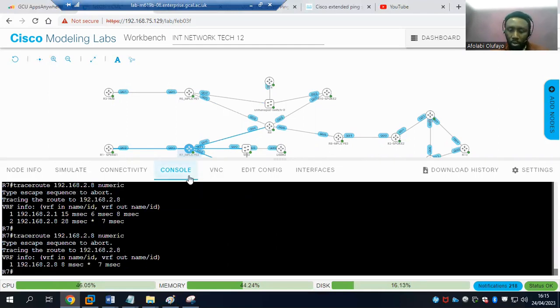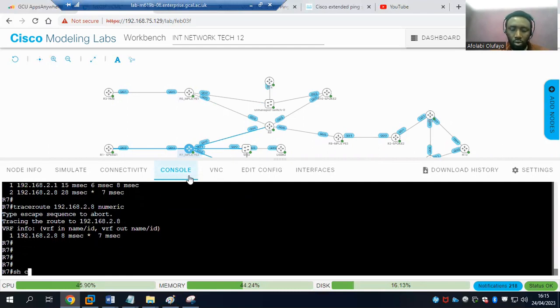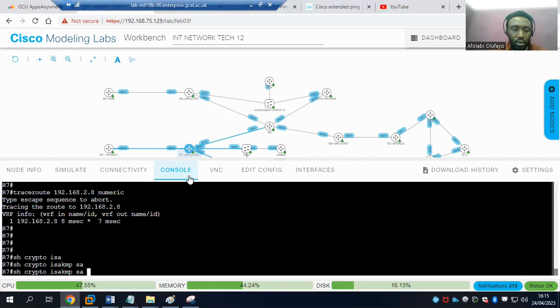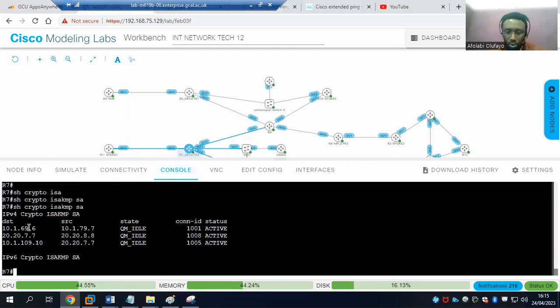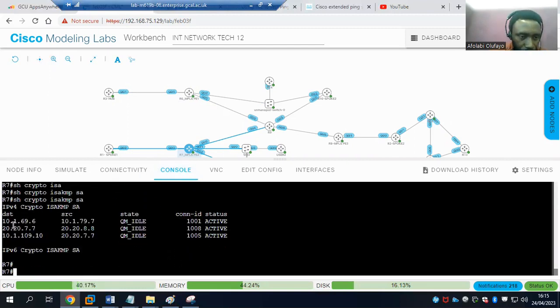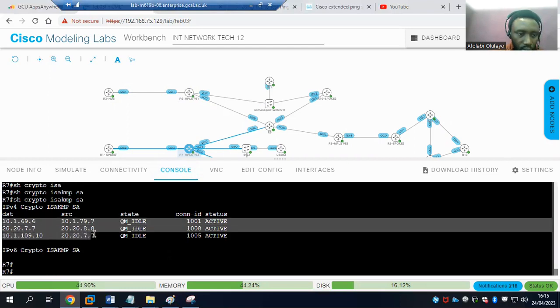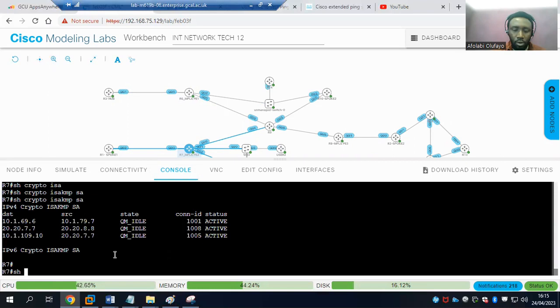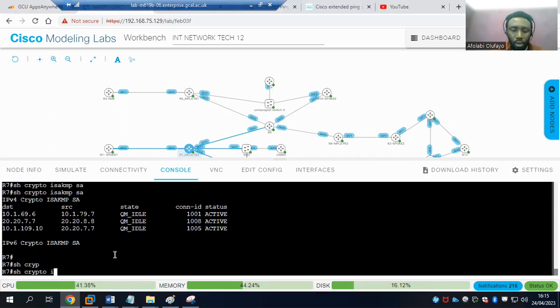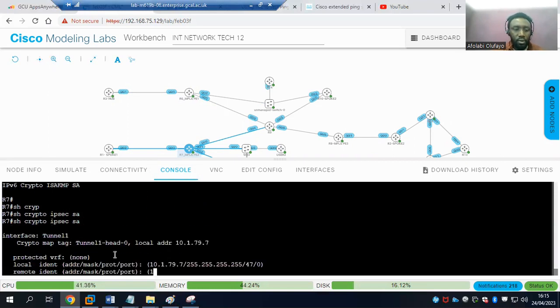And I'm also running show crypto ISAKMP SA, so that I have all my crypto ISAKMP SA running perfectly. That's the IPsec. Show crypto IPsec SA.